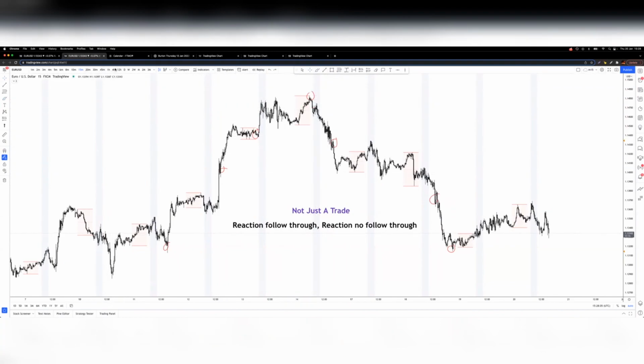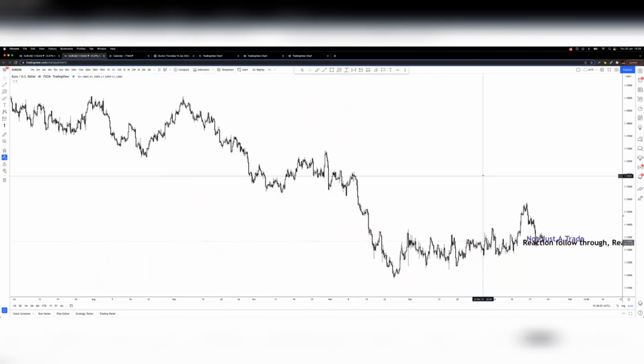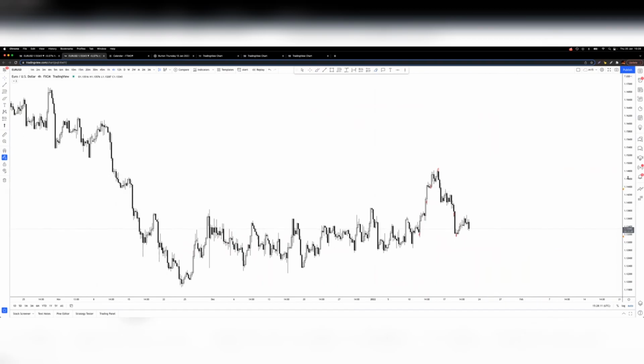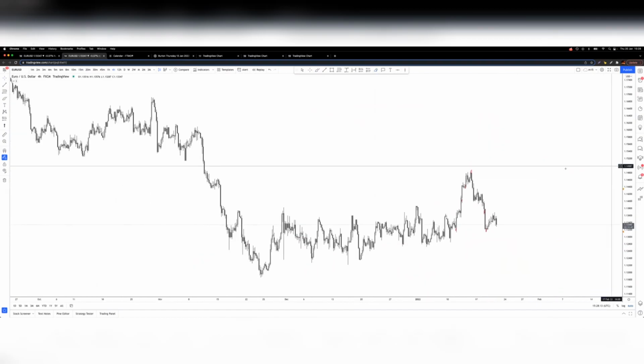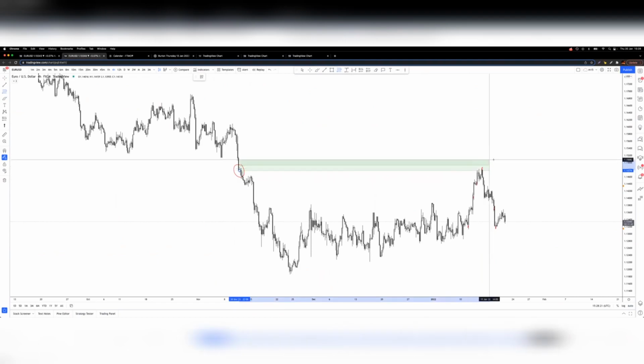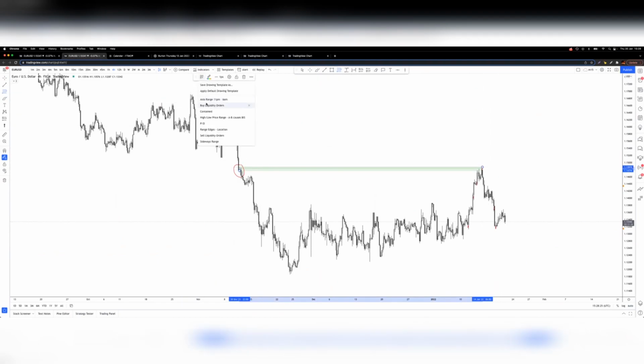So we've got on the 4 hour, this was the top 50% of the 4 hour doji. So we have a doji candle here that represents a range on a lower time frame. So I use the top 50% of this. So obviously we've got the first reaction, then we've got the second. Here we go. So cool.